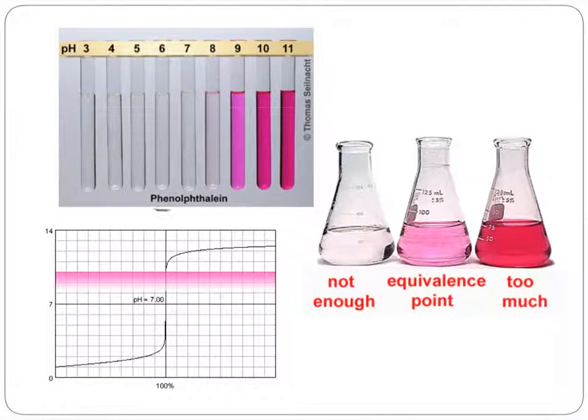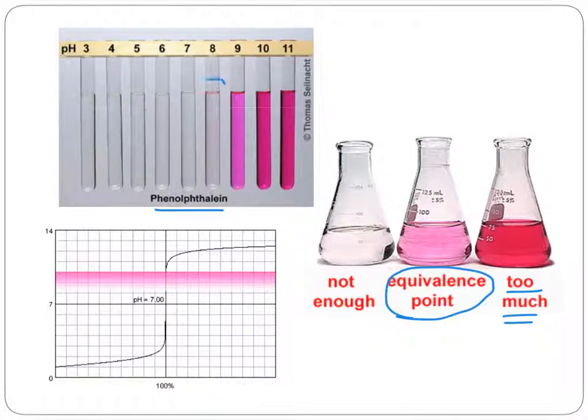Phenolphthalein is the indicator that we will be using in our lab experiment. We don't have burettes, so we'll be doing a micro-scale titration with eyedroppers and the well plates. But the process is still the same. You want to add your sodium hydroxide until you reach this equivalence point, a point where there is a little bit of pink color, but not too much. And so you can see here that you're starting to get a slight bit of pink.